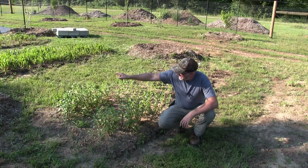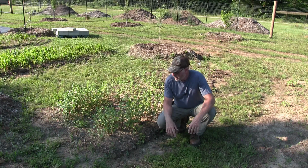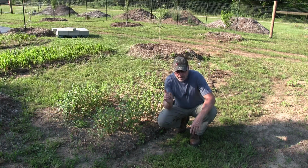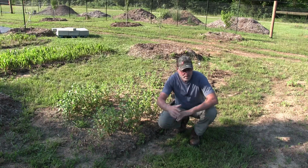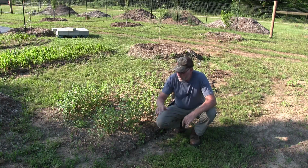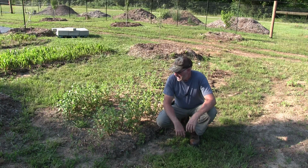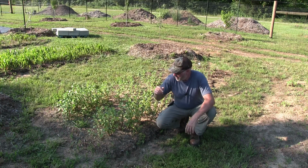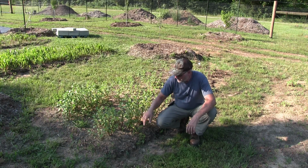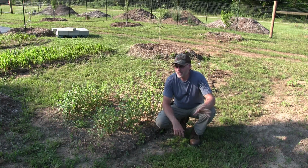All right, guys, right next door to my dandelion here, I have purslane. Now, that is another weed that I'm very familiar with from childhood. I remember when I was a young kid, my sister-in-law said, yeah, you can eat those. They were growing wild up north where I lived. So we cut them up, washed them, and put a little olive oil and vinegar and lemon juice, whatever you like, on there. And they were delicious. So I remembered that, and that stayed in my head. I remember seeing this growing up north all the time. So it does grow wild here, but not that much. They're hard to find.